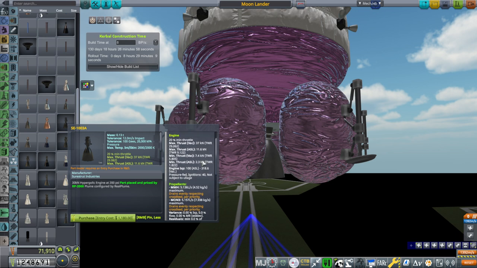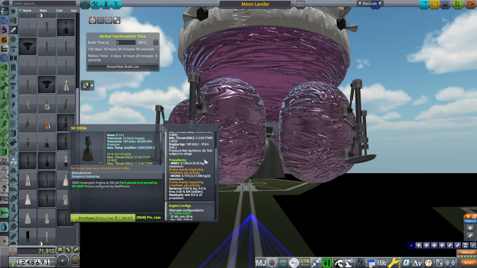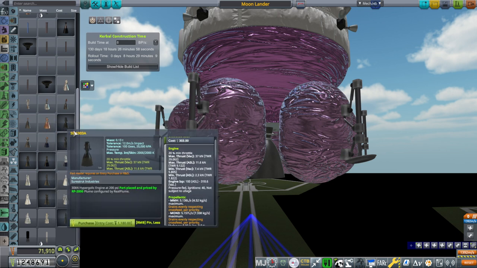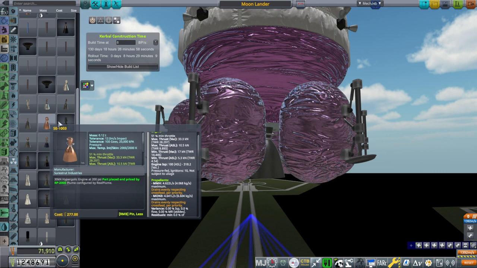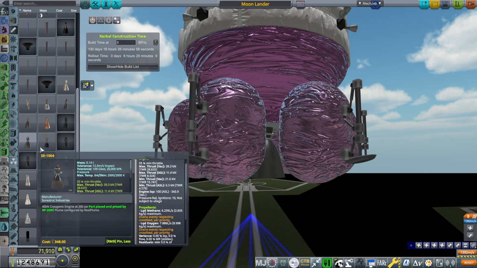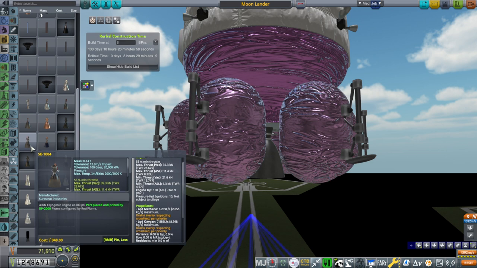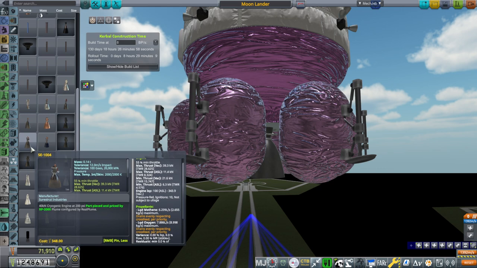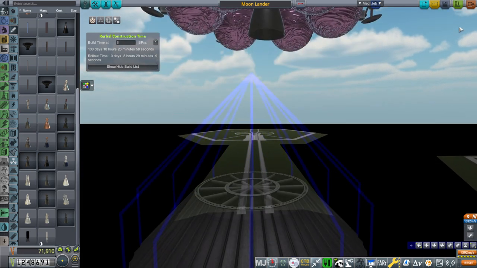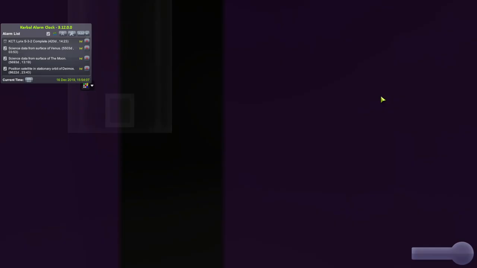Oh, it says 20%. I don't think that's 20% of that thrust, so I don't know what it means. 20% minimum throttle. I don't know where it's getting that from, because that does not look like 20% of that. Anyway, I don't know. Oh, and this A version also has more ignitions. So that sort of comes with more reliability anyway. There is no A version of the 1004 yet. That's higher up in the tech tree. So there is an A version that exists, but we don't have it yet. Okay, so that is what we're using there. So that's why I recommend that as your lunar lander engine.